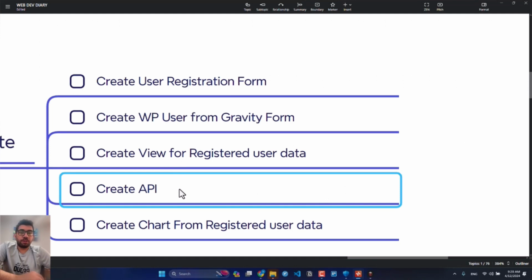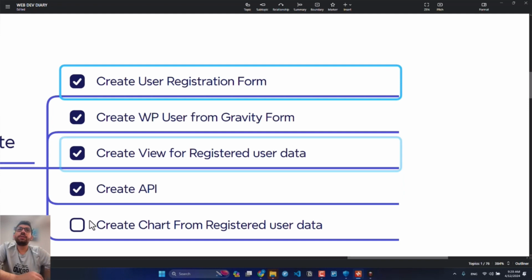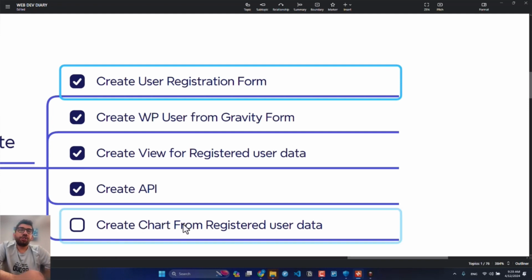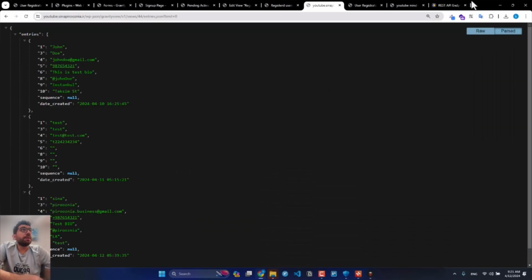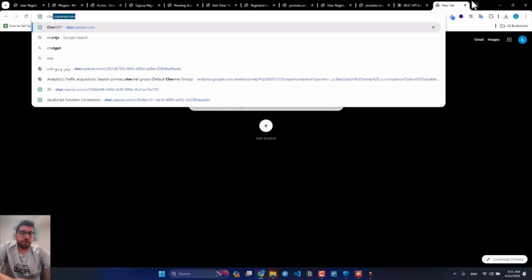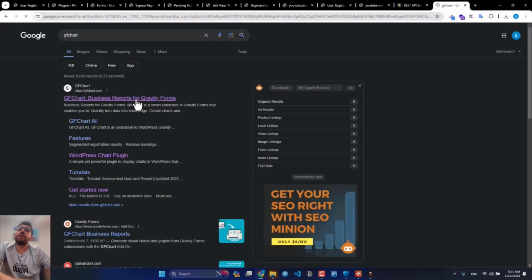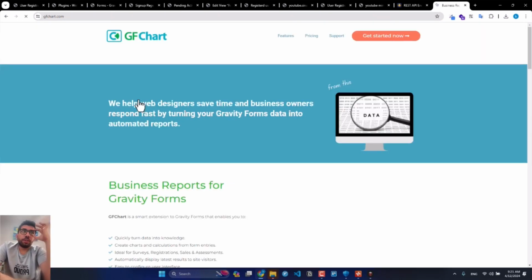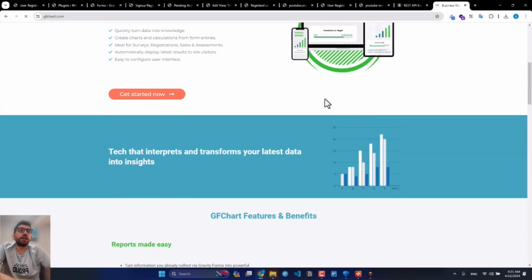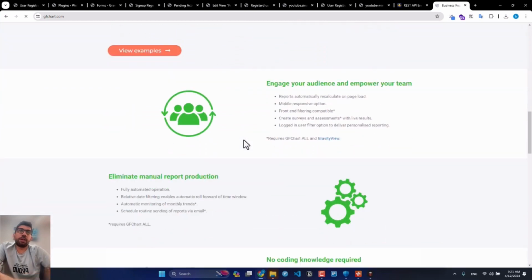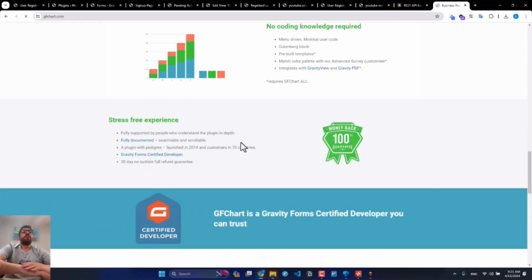Creating the API step is already checked. Creating a chart from the registered user data is our next step. If you search for GF Chart, this is a plugin for Gravity Forms, which allows you to show the data over some kind of charts, but it is a plugin with limited charts.